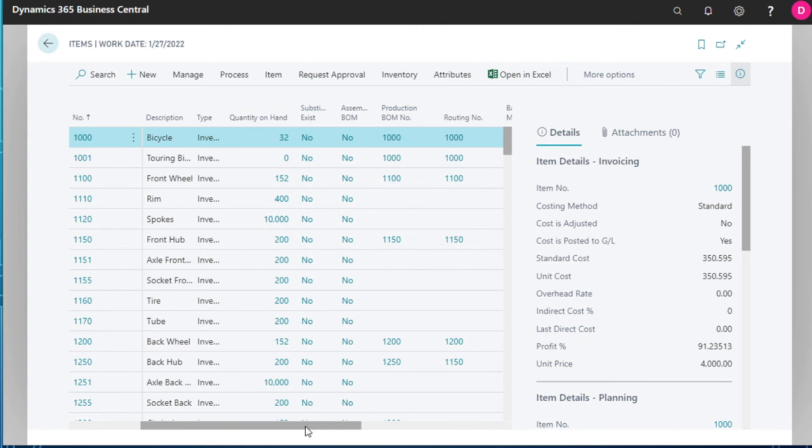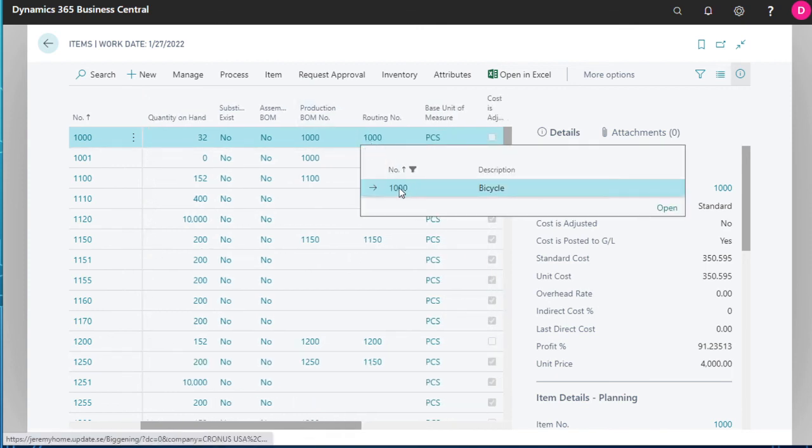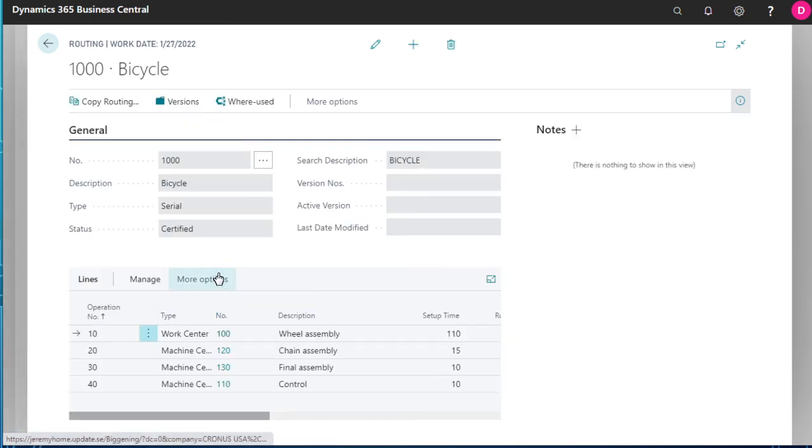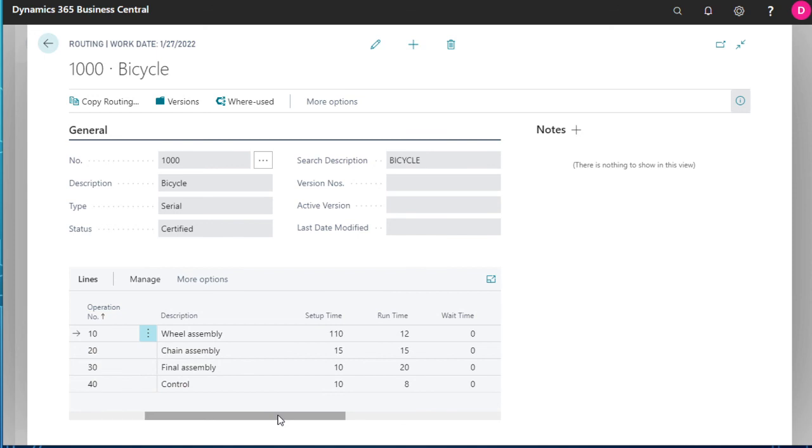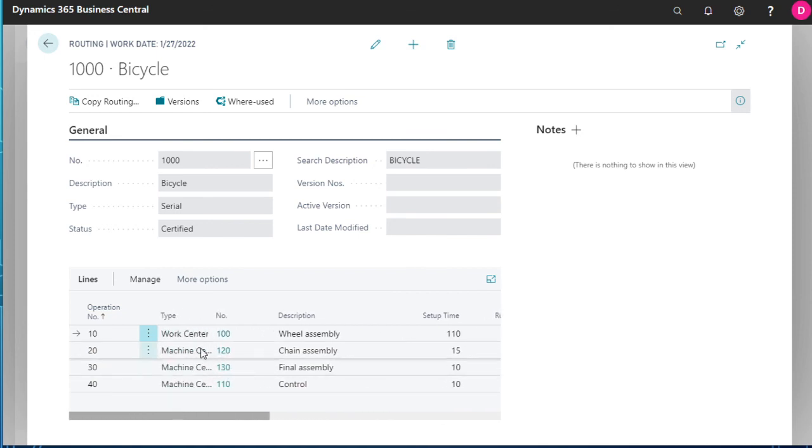Production item number, yep, perfect. So here on this bicycle, we have a routing. And again, routing drives what operations are going to be happening in our facility. And we have to decide how much time things take. So what I will probably do is that each operation in a routing will equal one operation of a bot. And then later, when we have manufacturing bots, we'll have a nice and easy workflow where you can decide which bots go in the step.